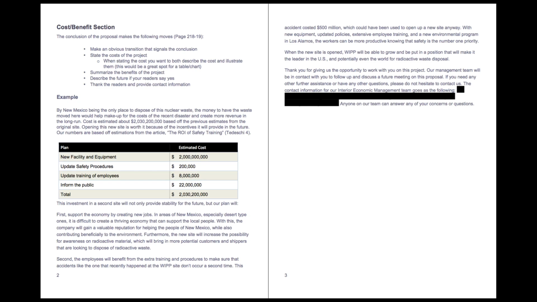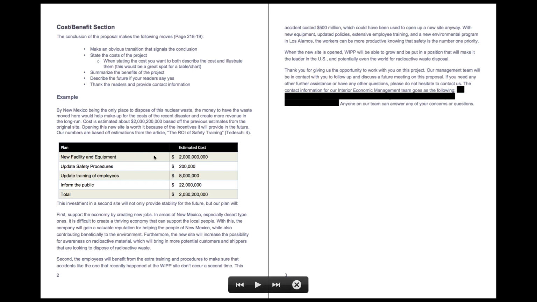And this is where it would be a great spot for some sort of table or chart. So just like this student example, they have a chart integrated in here, but they also go ahead and describe some of the cost in here as well. So that's really important, to kind of balance the two, but you don't want to state every single cost, but maybe the total cost, or something that helps better explain that than something you would do just in the table.